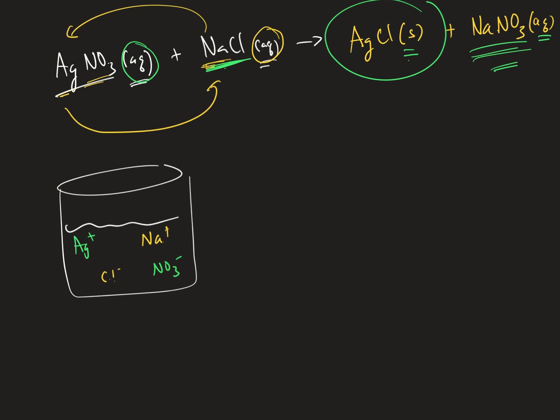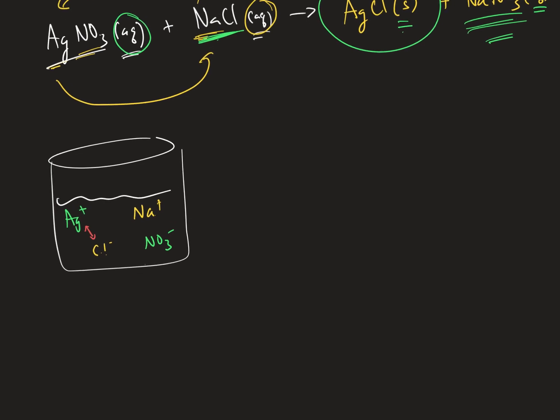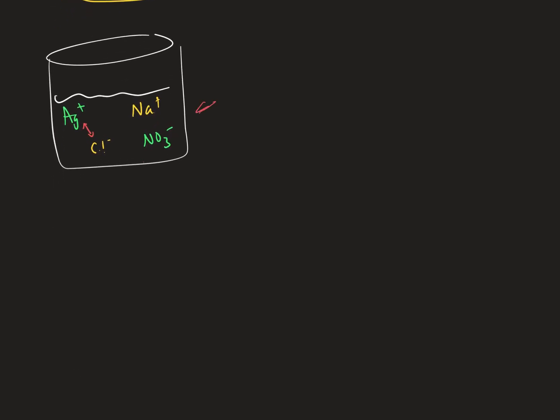So when this happens, these guys are going to meet up, because they produce an insoluble solid. Not those ones, sorry. These two, right? They're going to hook up and form that solid. These two are going to stay dissociated. So how do we write this in a chemical reaction? Because this is kind of bulky and messy, right? Well, this next part's going to be kind of bulky and messy. We're going to call it a complete ionic equation.